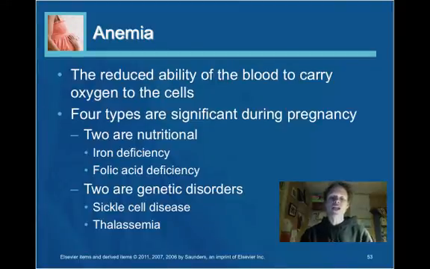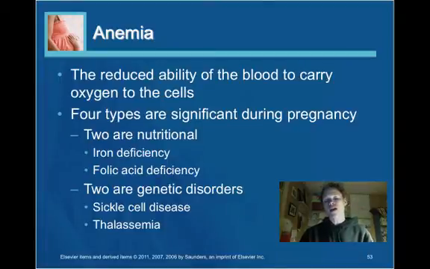Thalassemia is another genetic disorder, and there are several different types of thalassemia, alpha and beta. Some of the thalassemias are minor in that they don't cause many problems or issues at all, and sometimes these women just have a mild type of anemia, however, some thalassemias are more significant and require that the woman get transfusions. It is important to note that in thalassemia, it is not appropriate to give an iron supplement. It can cause iron overload.